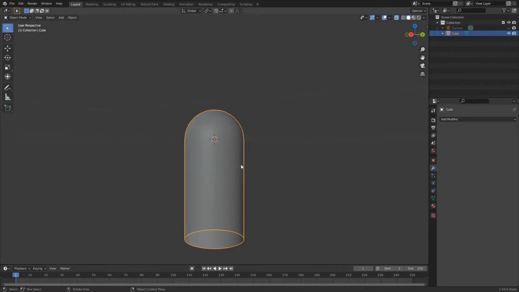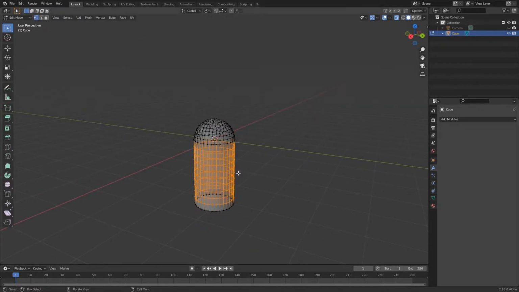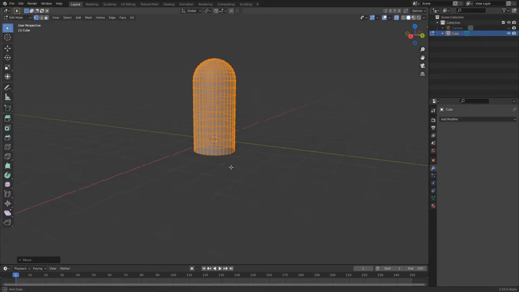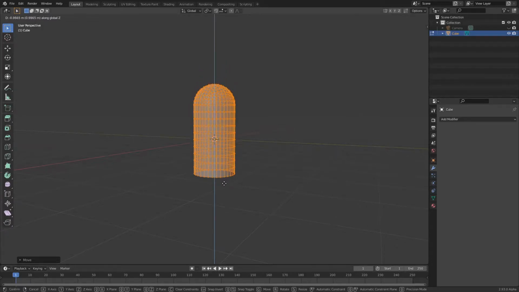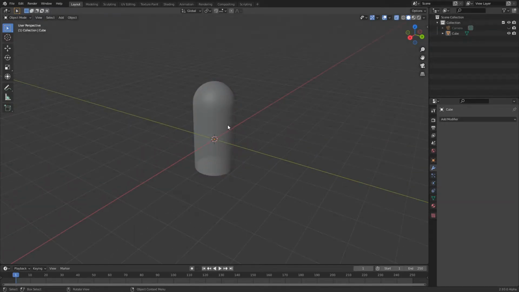Right click, shade smooth, and then Tab for the edit mode, A to select all, G to move, Z to move in the Z axis, G, we can extrude it, something like that. Okay, we're exiting edit mode.